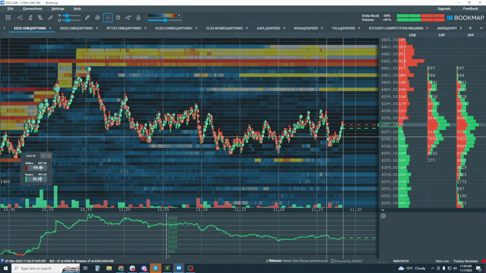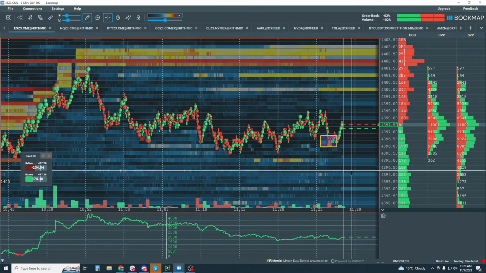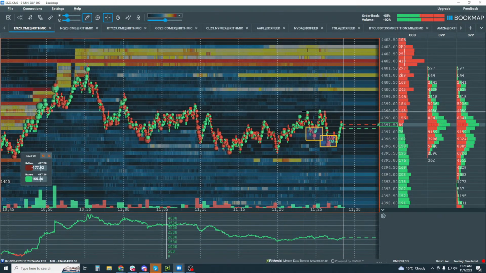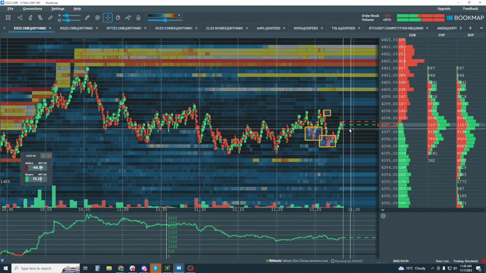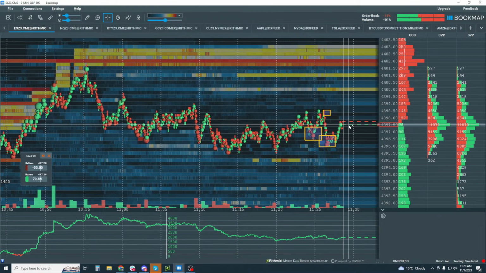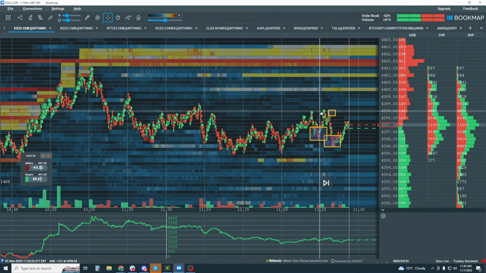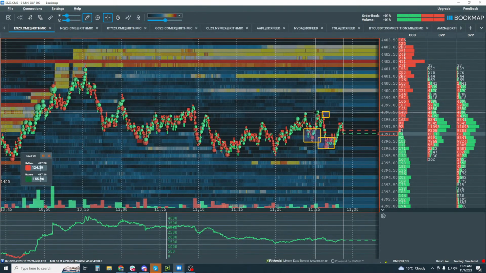Okay, again, same things are happening again though. I mean, you can see it, right? Here's our trap. Here's our trap. Did we get the buyers up in here though? Not really. It exhausted here for sure. Okay, looking good though. Buyers coming in yet again, still looking for a move back up to the top of the range. You can even trade it to the top of the range in here.